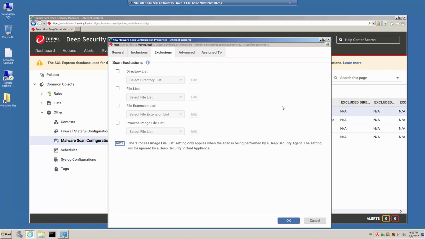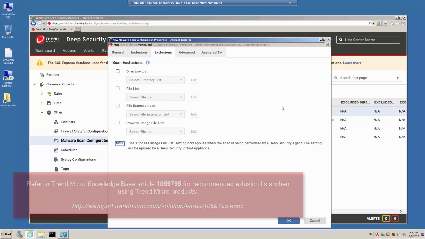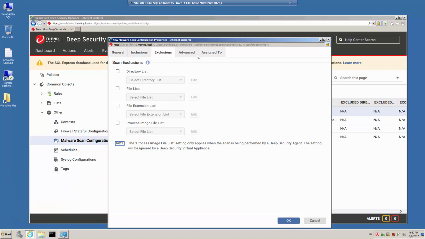The reason for this could be that the files are unscannable due to being encrypted, or the files are locked, or scanning these files could cause performance issues or cause software using these files to become unstable. If you take a look in the Trend Micro knowledge base, there is an article which details the recommended exclusions when using Trend Micro products.